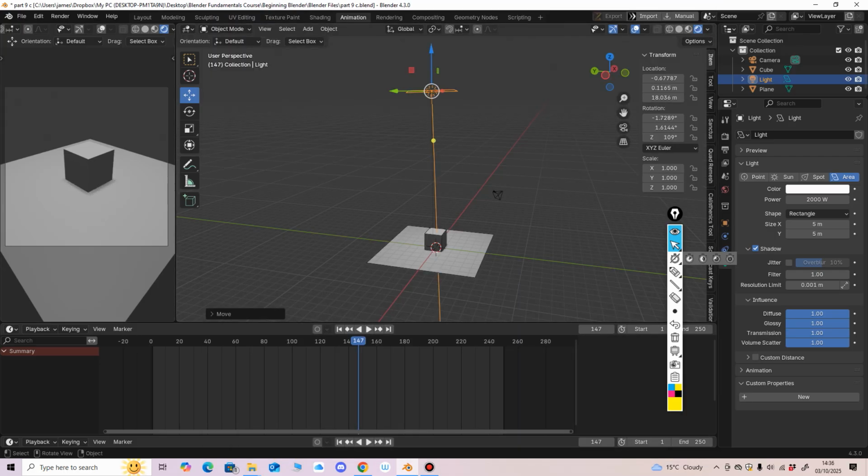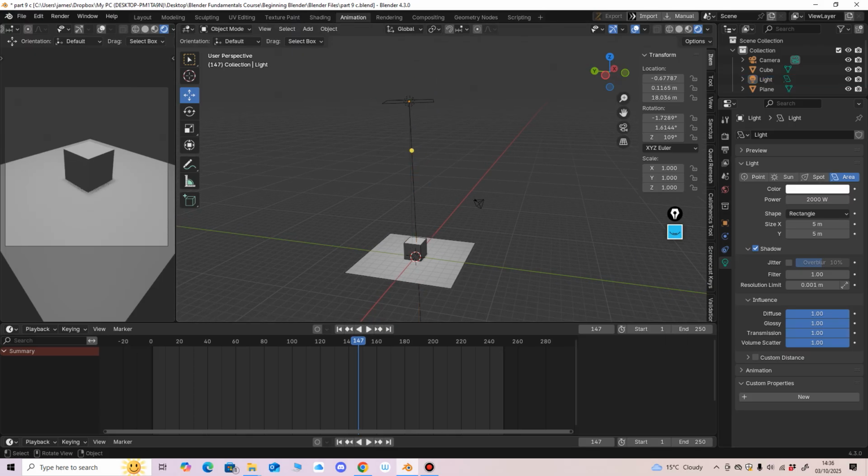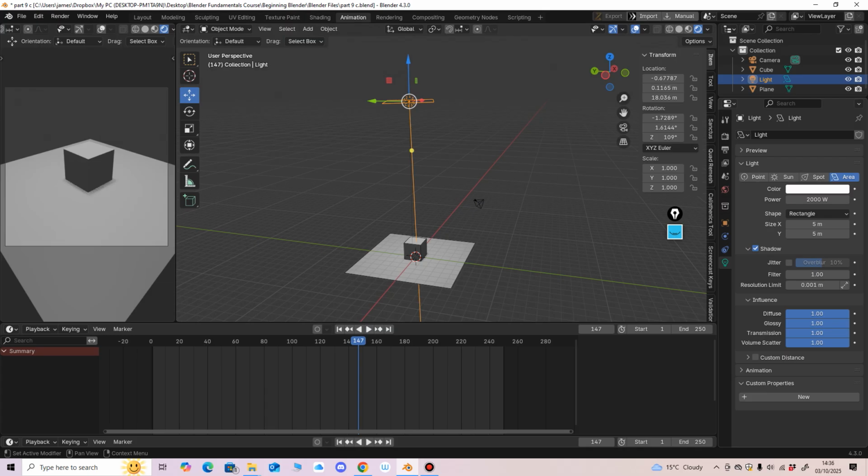So that's the 4 kinds of lights in Blender. As I say, area light is probably the most used, really. Spot, area, point and sun.